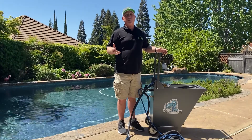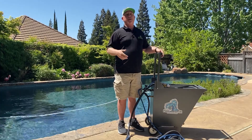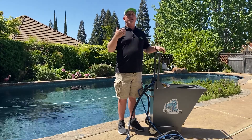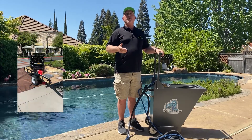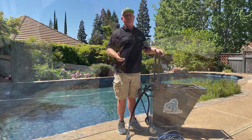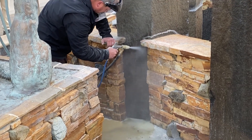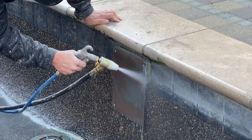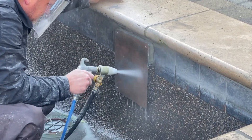That means bringing a towable compressor — usually a diesel compressor 185 — behind your vehicle in addition to everything else you've got to bring out there: the pot, media, everything. With this system, because the pump is doing most of the action putting the media to the nozzle and the nozzle is accelerating the media, it only requires 17 CFM. That means you can get away with a 10 horsepower gas-powered compressor costing $1,300 to $1,400, as opposed to $20,000. We used a gas-powered 10 horsepower compressor with a 60-gallon tank that cost $1,400. It never wavered below 120 PSI, held that pressure, and supplied this system with air for as long as we needed it.